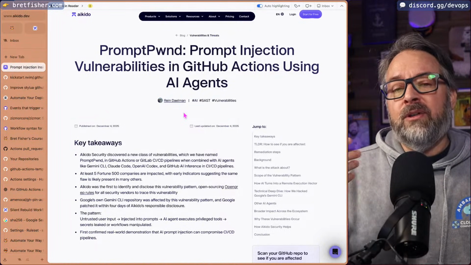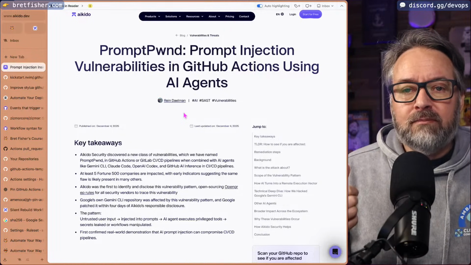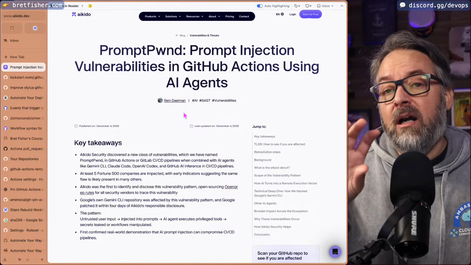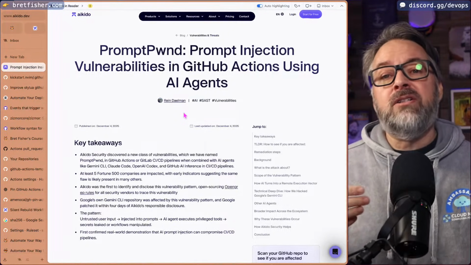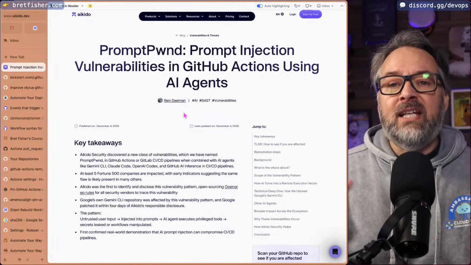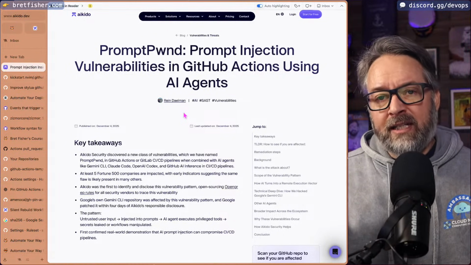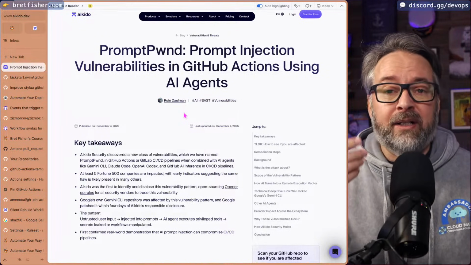And so if someone submits, let's say, a GitHub issue to one of your public repos, and in that GitHub issue they do a jailbreak of the prompt, where we've all probably heard about this for years, to convince the AI to do something that it's not intended to do. They can put it in a GitHub issue, or they can put it in a GitHub PR.